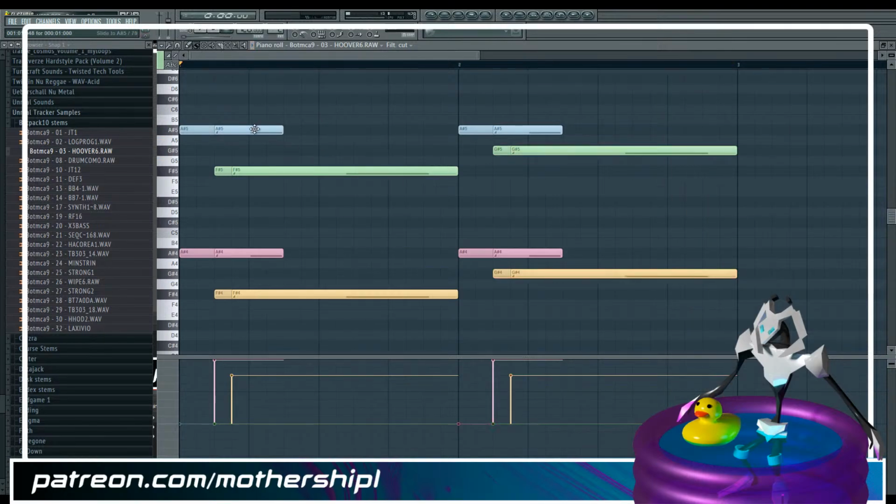Maybe I can actually also, another thing that I forgot to mention, the length of the modifier nodes also determines how long it takes for the particular parameter they are affecting to be fully affected. So, for example, if I make this modifier node as short as this, it means that the full change will take place in the space of this note. Whereas if I make this modifier longer, it means that this change will happen more gradually.